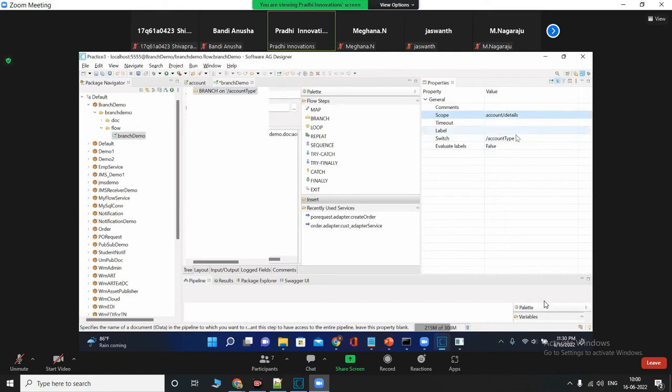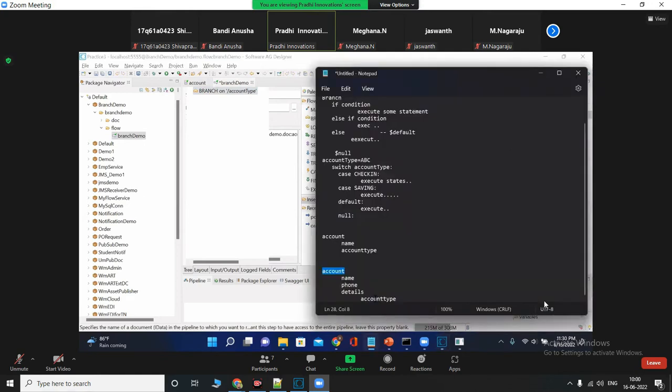Then it will evaluate account type, but these two fields you will not get inside the branch. Are you getting it? Inside the branch, you will not get name and phone number. They will not be available to use.